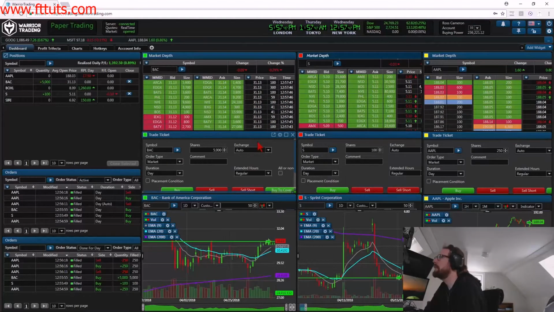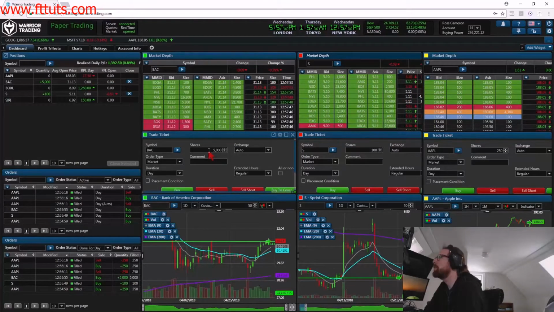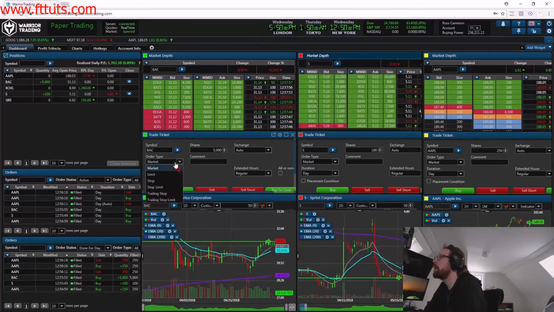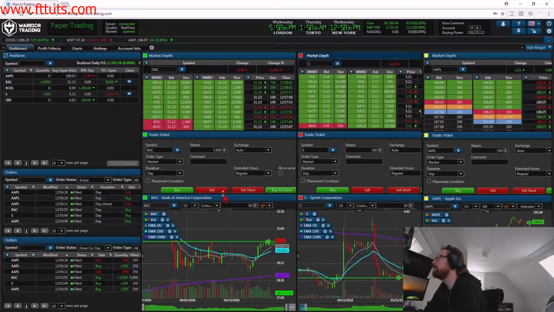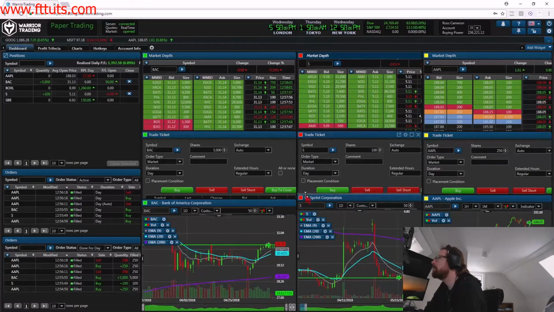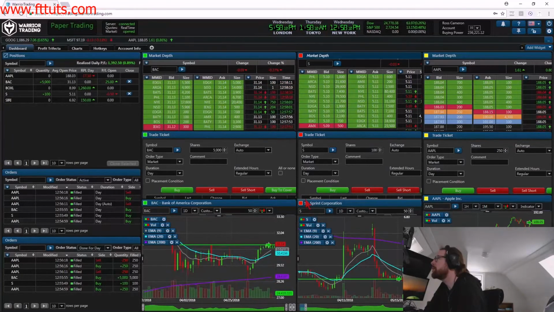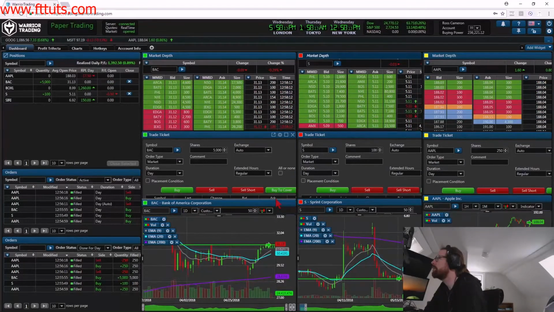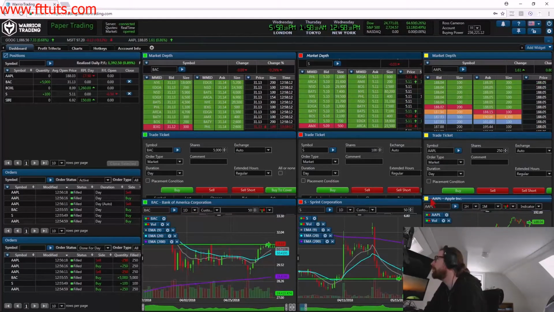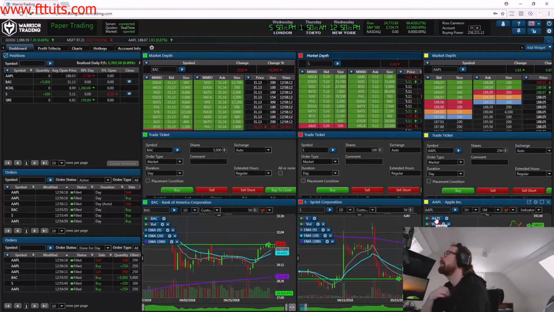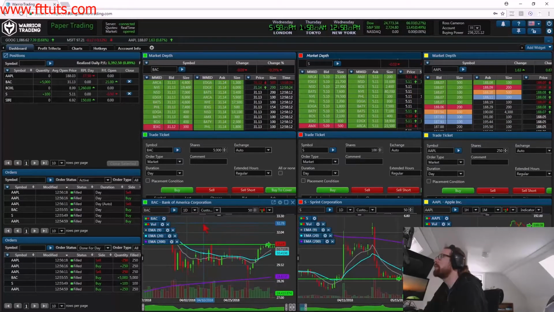Down here we have our trade ticket window. This is linked, of course, because we're using the linking system. We can enter share size, choose the exchange, which is irrelevant since we're trading the simulator, so we'll just leave the exchange as auto. Limit or market, you can choose what you prefer. In simulated trading, it doesn't make a big difference. With live trading, we don't use market orders because of slippage, but for simulated trading, there's not much of a difference between the two because you pretty much get filled on all your limit orders. There's no such thing as really partial fills with simulated trading. And then down here we have our charts.